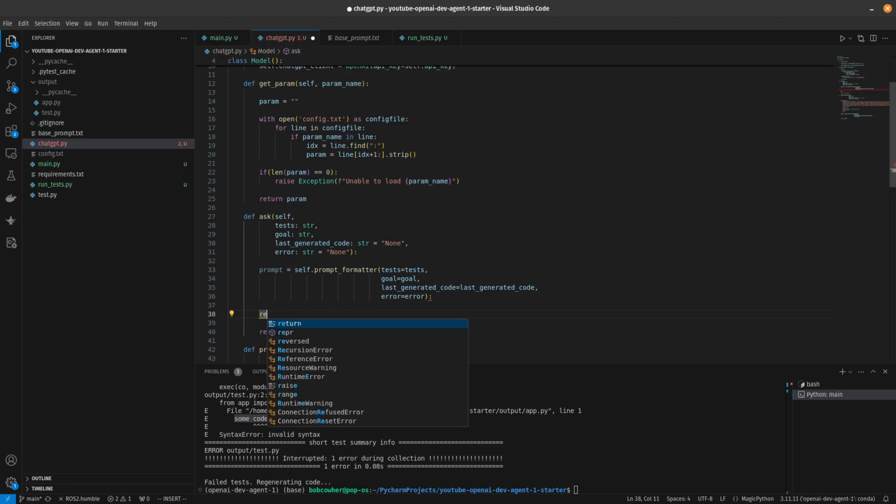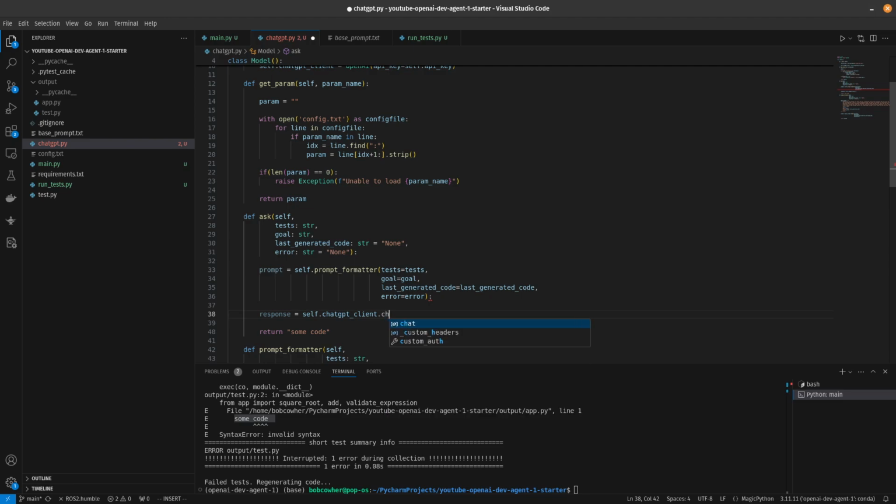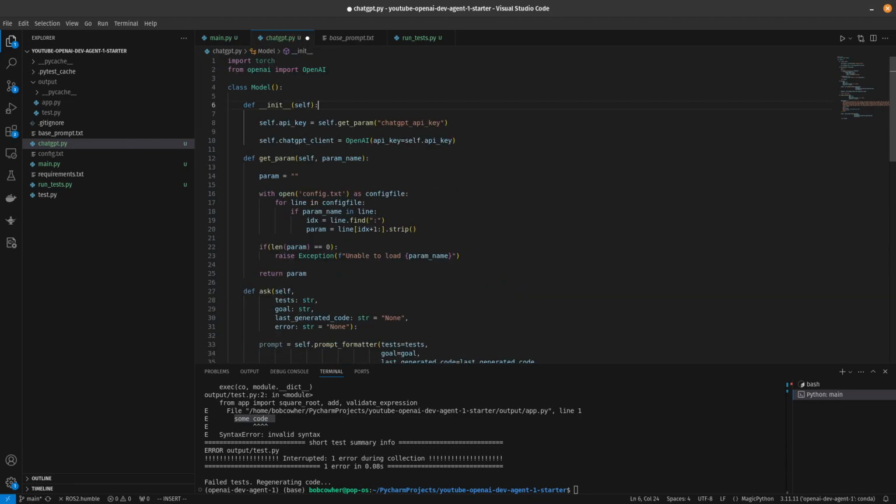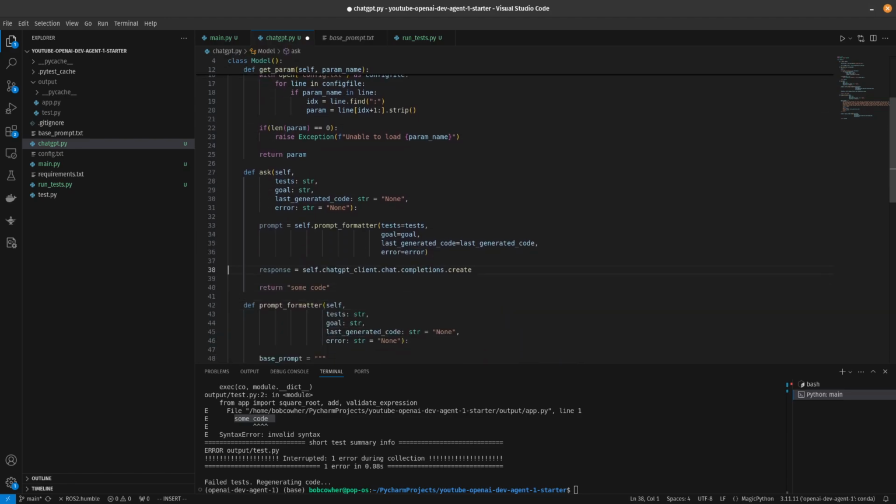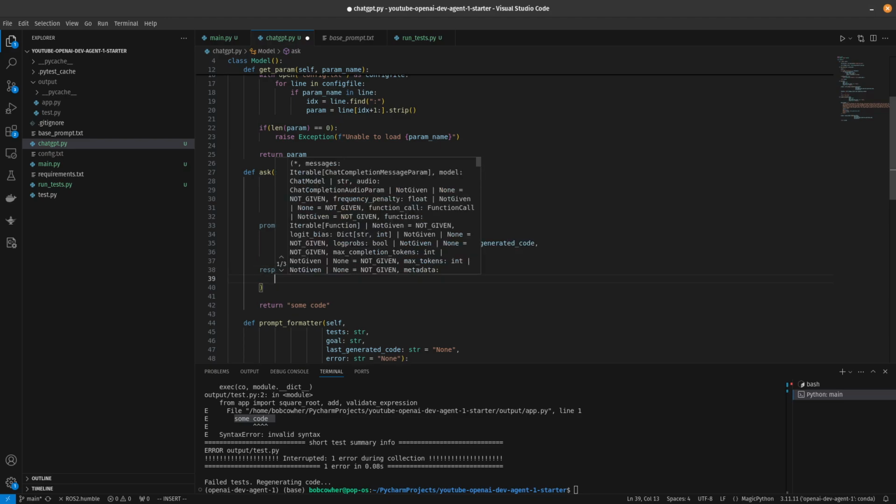We're going to say response is equal to self.chatGPT client dot chat dot completions. That's, we're calling the completions API dot create. And I don't know why I put a colon at the end there. I don't need one. Let's go back down to where we were. Okay, open paren.